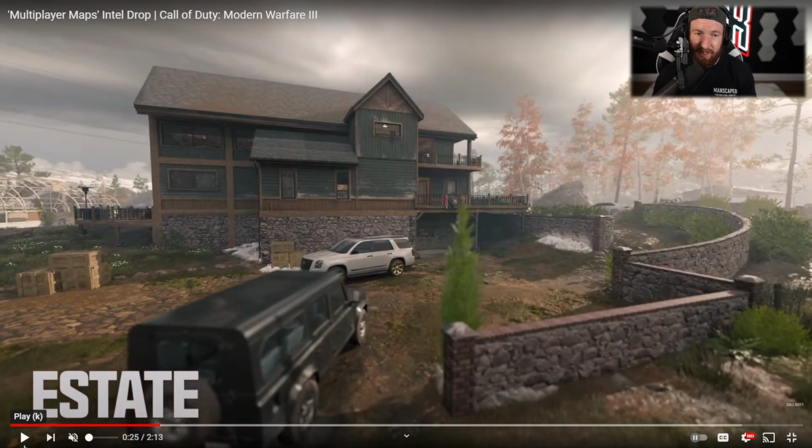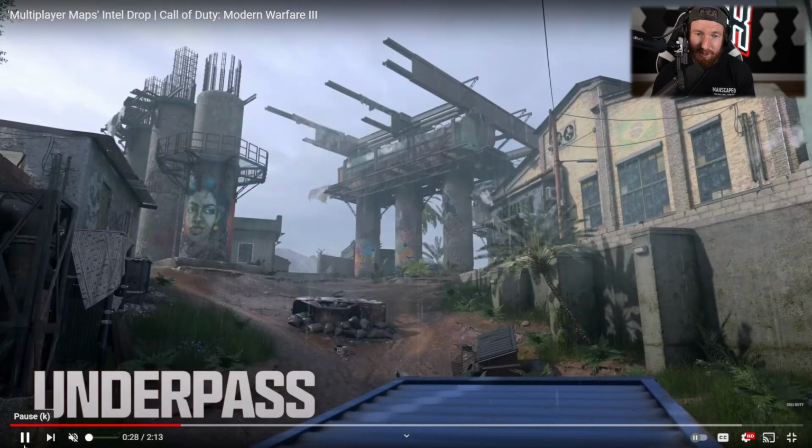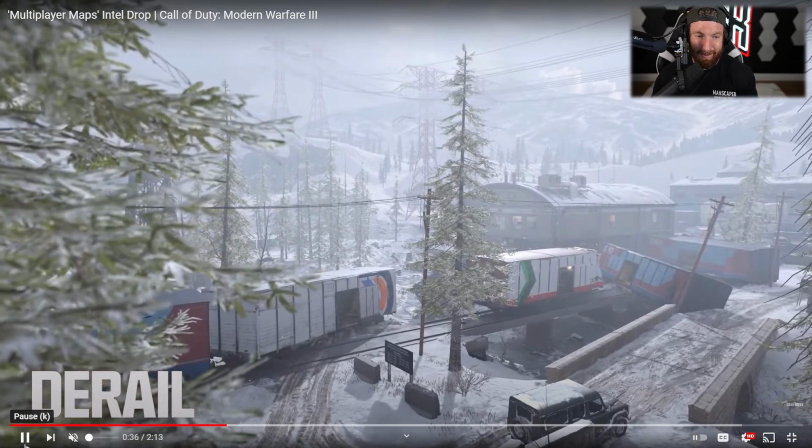Then we move to Estate next. This one's relatively the same, just better colors in my opinion. Just looks really good. Then we have Karachi Underpass, one of the other least favorite maps within Modern Warfare 2. So they are bringing back them all, even the bad ones. As I mentioned, the bad ones, we have Derail.